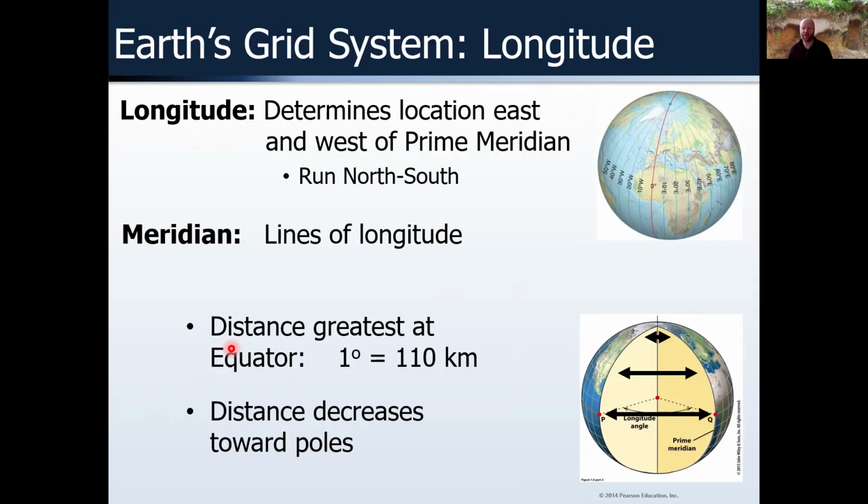A couple added details: the greatest distance between any 2 degrees of longitude, 1 degree of longitude, is at the equator. That longest distance occurs here at the equator, where there are 110 kilometers between every 1 degree line of longitude. But that distance gets a little smaller and keeps getting sequentially smaller as you approach the North Pole, where every single line of longitude intersects, and similarly at the South Pole. It gets smaller and smaller until effectively, if you're standing right at the North or South Pole, there is 0 distance as they're all crossing right there.